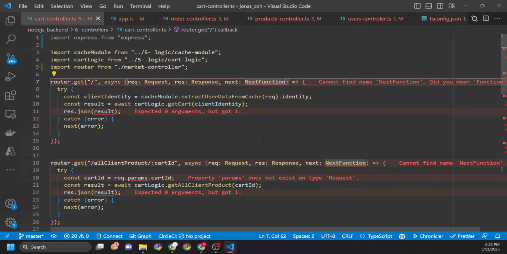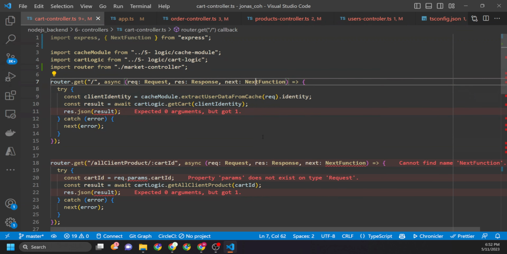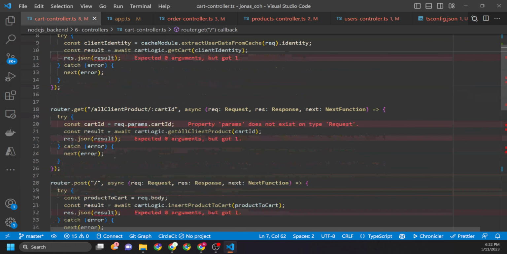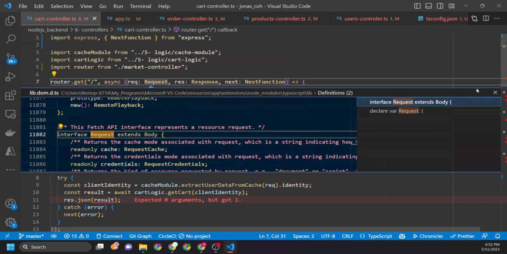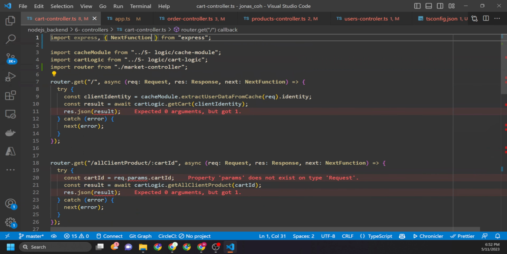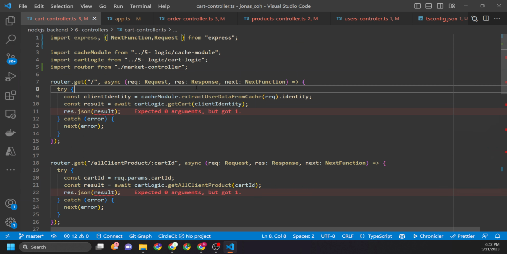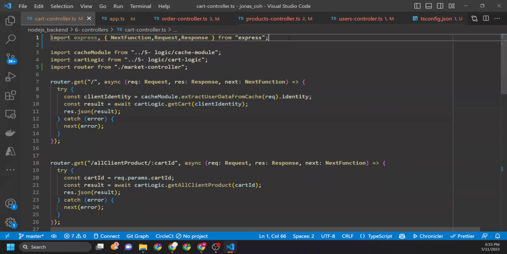All right, so it's a whole lot of TS ignore. I see. I think it's the wrong type of request here. Yeah, so that's basically the issues that we're getting from here. All right, so all of these, right, and then this doesn't need to be imported, right, because we're using TypeScript now.